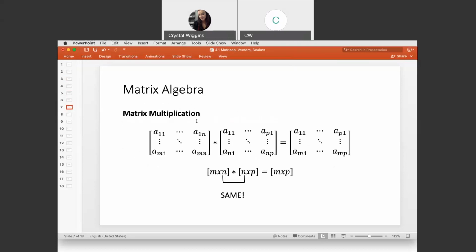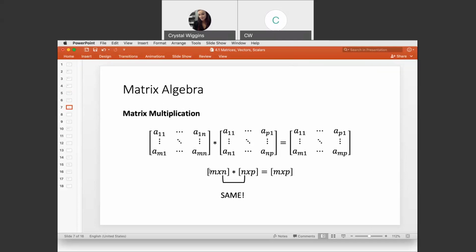So matrix multiplication is the more complicated one. When you are multiplying matrices, they don't necessarily need to be exactly the same size. There's other criteria we need to meet. If a matrix is generically m by n, then the only way you can multiply another matrix with it is if it starts with the same number of columns that the first one has, must be the same number of rows that the second one has.